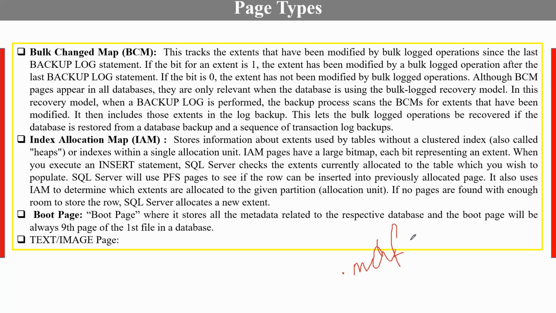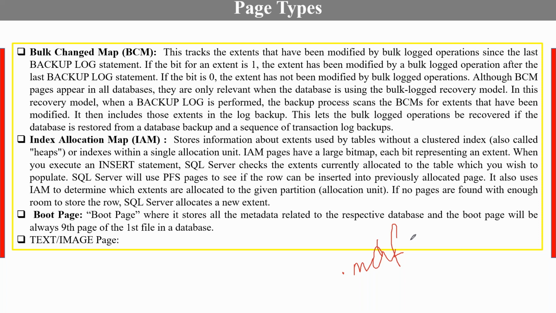Whatever external operations you are performing, not inserts or updates, but operations like CheckDB, checkpoint, lazy writer, all that metadata information will be stored on the boot page, and only one boot page is available for your entire database.